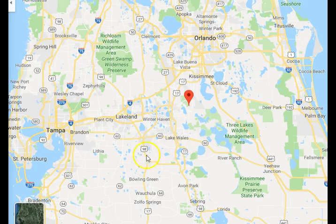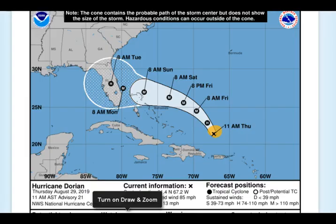I keep harping about the jet stream, low pressure, and high pressure. The high pressure is going to be up here; a low pressure is building down in here. This is going to draw the storm down somewhat. The high pressure is pushing downward, the low pressure is pulling it toward it — they are making a corridor for the path. This one's pushing it down, this one's pulling it down, making this path come in right here.